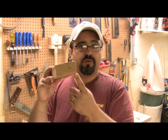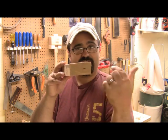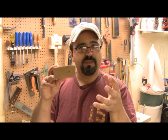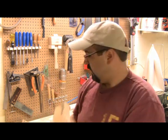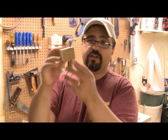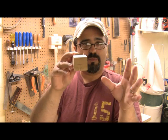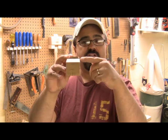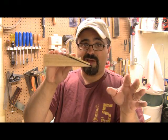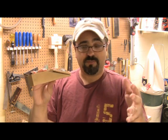One thing I also was very lucky about was the grain pattern. I want the grain to basically go side to side, as close to quarter-sawn as possible, because we want to limit the wood movement as much as possible. If the wood movement is side to side, that's not really that big of a deal. But if it was up and down, it could change the pitch on the cutting angle itself, and that wouldn't be good. It'd be very minimal, but it could potentially be enough to be very noticeable.